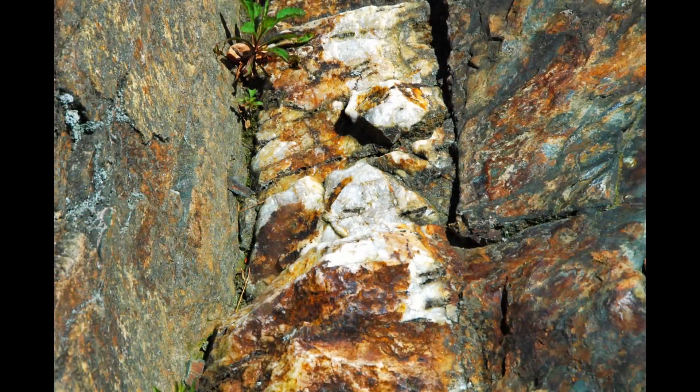The formation of Carlin-type deposits is closely linked to specific geological settings and processes. During the Eocene Epoch, approximately 34 to 56 million years ago, the area now known as Nevada experienced significant crustal extension, leading to the development of a back-arc basin environment. This tectonic activity created deep fractures and fault systems, which served as conduits for hydrothermal fluids — hot, mineral-rich solutions originating from deep within the Earth's crust. As these fluids ascended and interacted with carbonate host rocks, chemical reactions altered original minerals and precipitated gold. Notably, this mineralization process occurred without significant volcanic activity, indicating the gold deposits formed without the direct influence of magma.